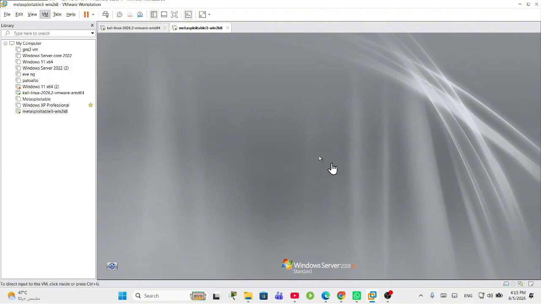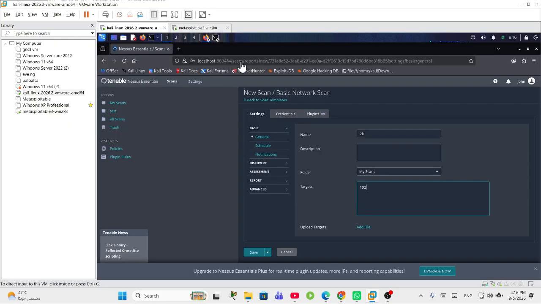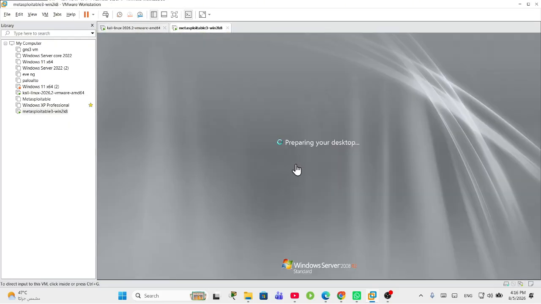And for people who didn't install this, I really recommend that you install Metasploitable 3 because we're going to do most of our lab using this. Let's see what IP it's going to get.